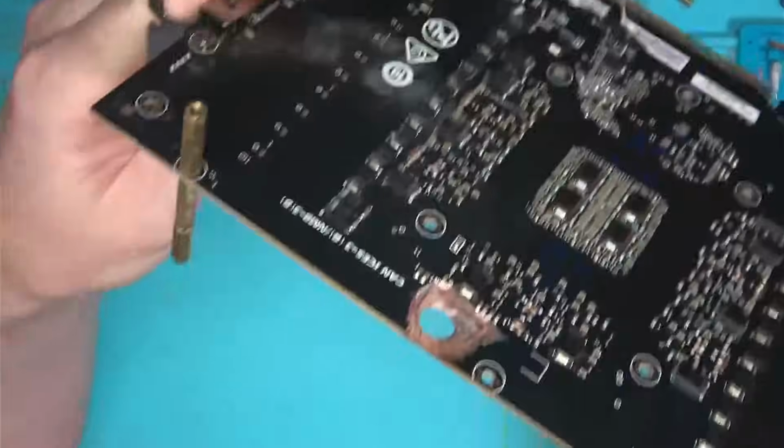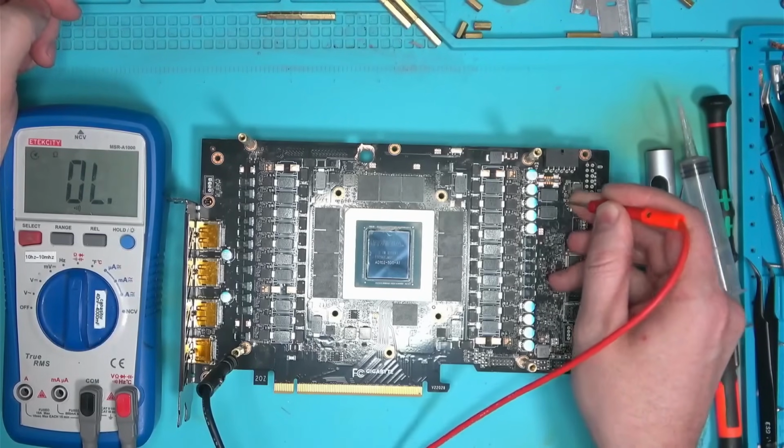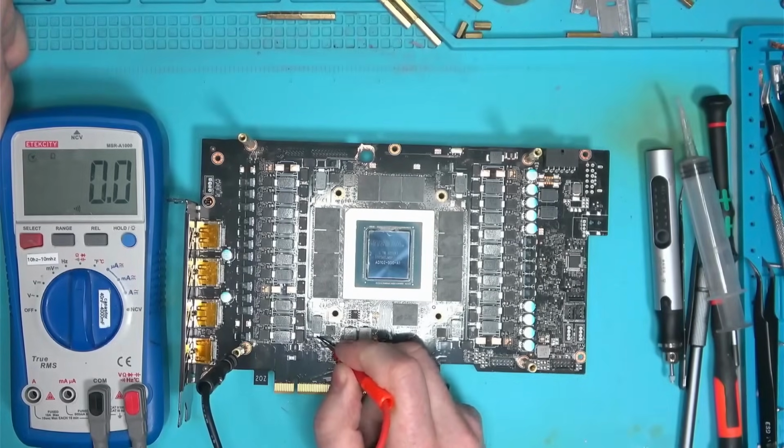Ladies and gentlemen, the glory hole. The short on 12 is almost taken care of, but the memory is still short, so I'll go ahead and polish the hole and see if something else is missing and try again.